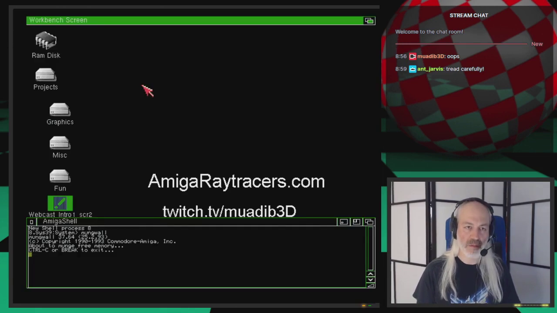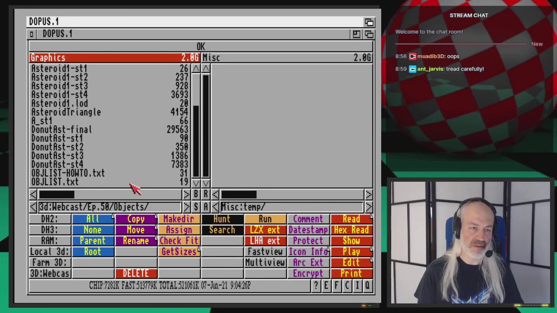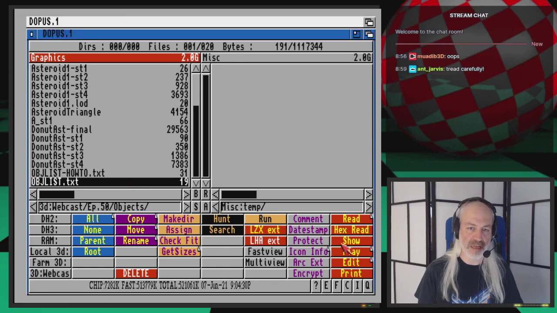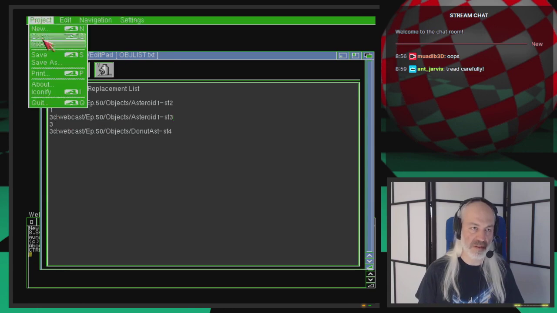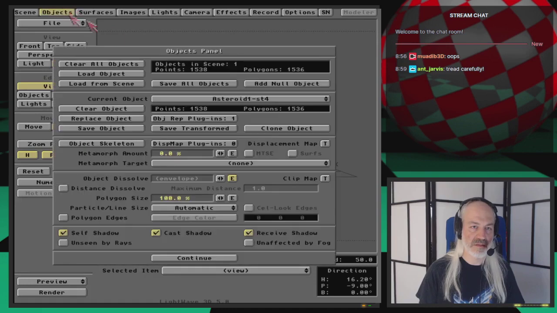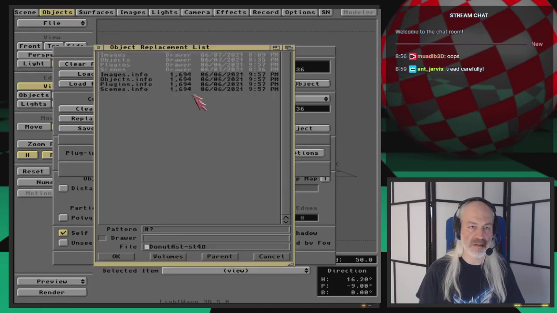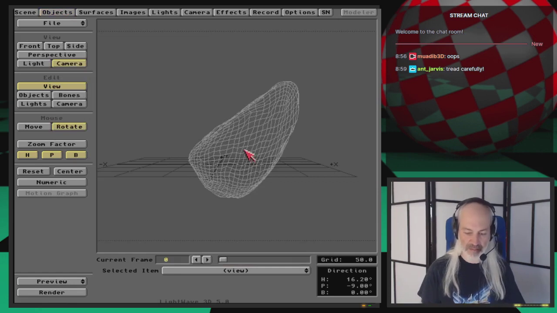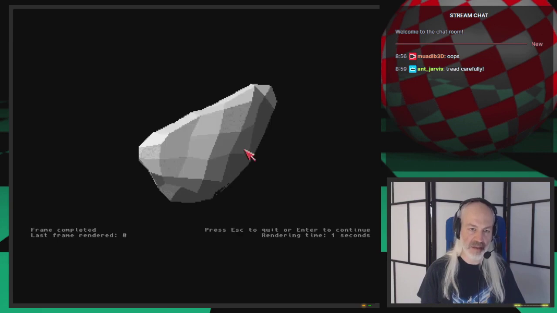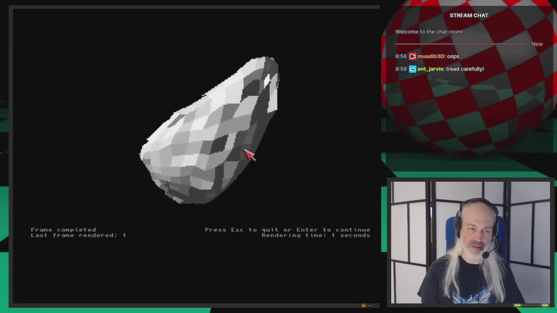Let me see now what we can. Let us check first if it is the object itself. Okay, so I'll just edit that and tell Lightwave not to load this guy here, but load there. So 1013, we have events there here. No, frame 2, no events. So let us here. Object replacement plugin. Oh, here. Okay. So let's see what's going on. F9. Replacing asteroid, yes. Frame 1 completed, yes. Frame 2. Now frame 2 is going to keep the same object.